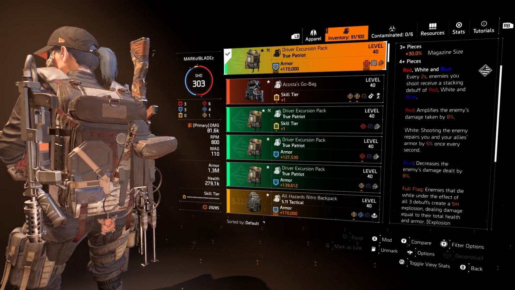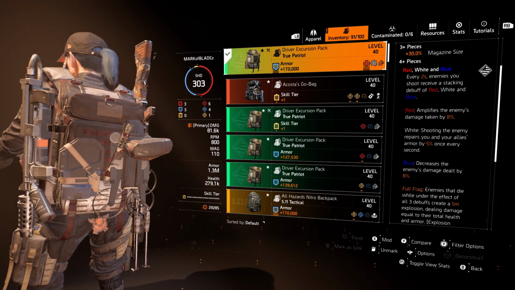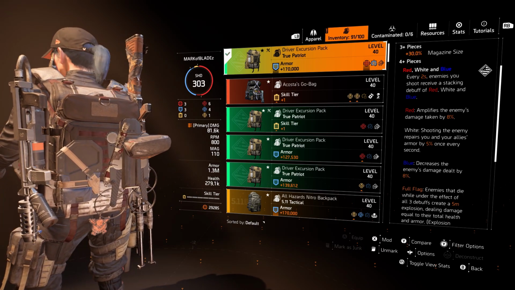So basically, when you are face tanking and you're getting these buffs, you're able to face tank, deal damage and heal at the same time. It's just great.